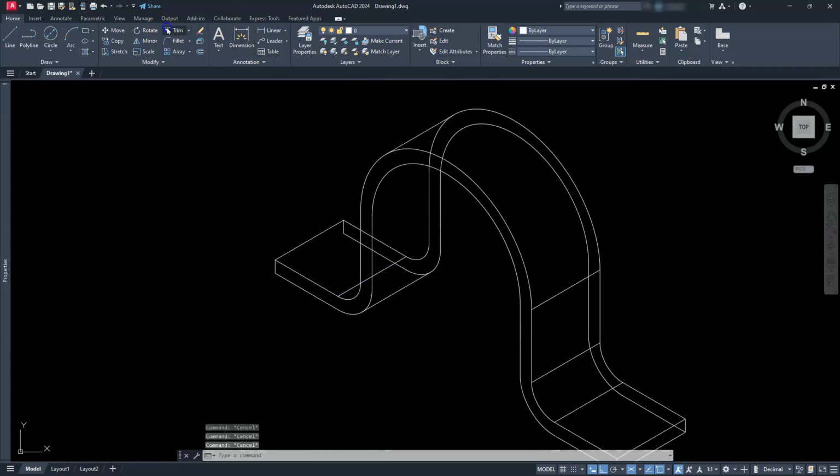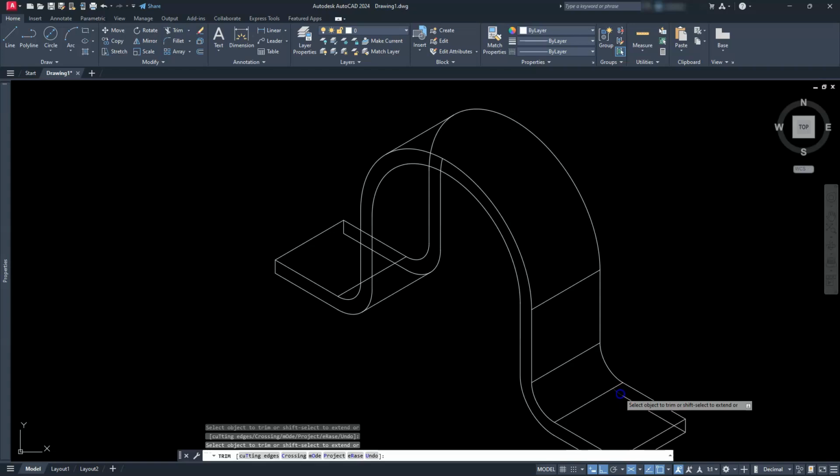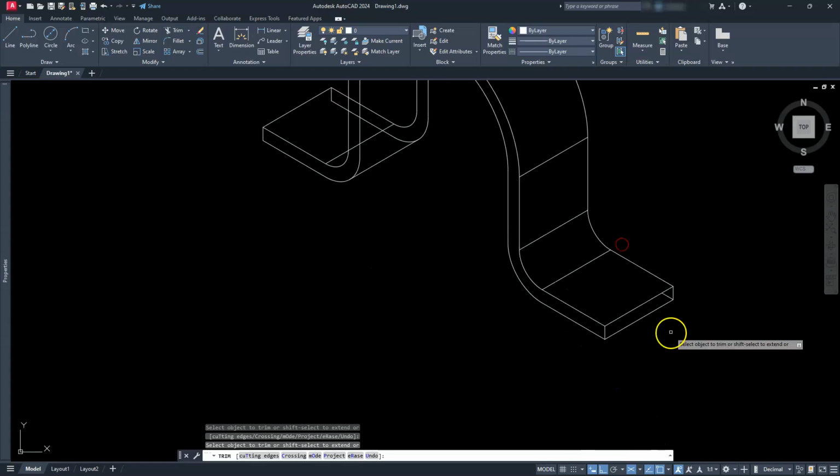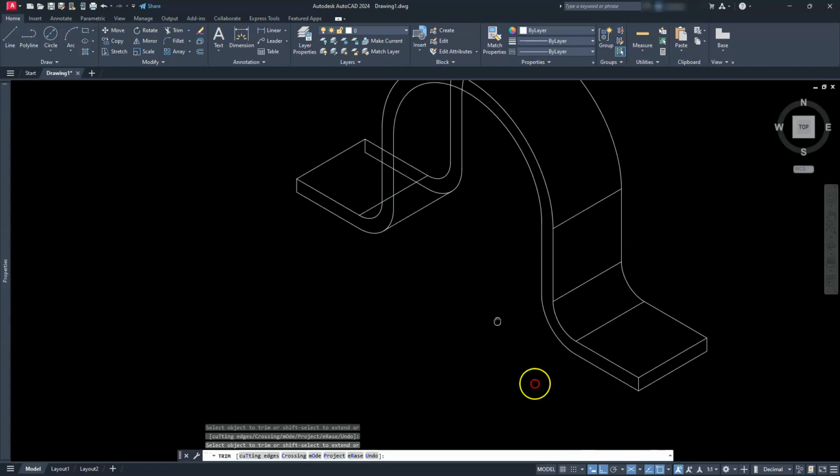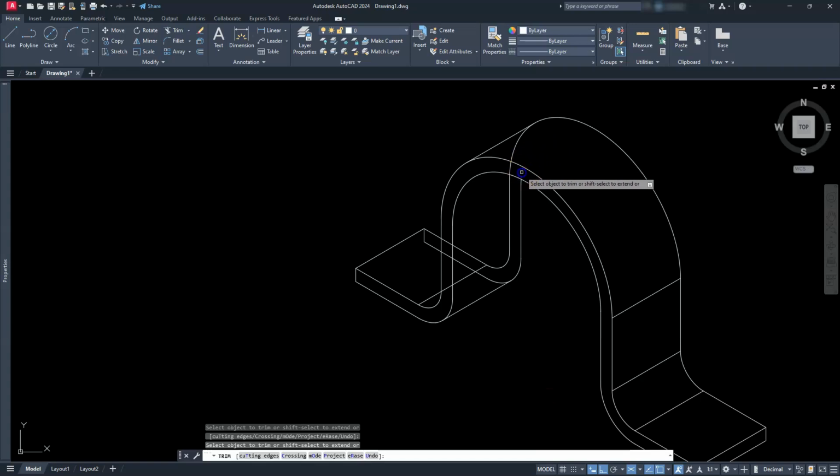All right, so let's go and use the trim command, right? And I'm going to start by working on the inside of this one. So I'm going to trim this portion off. And I'm just trimming this all the way around to here. Likewise on this side, so I'm going to trim off to here, and I will see this portion, but I won't see the inside portion here.